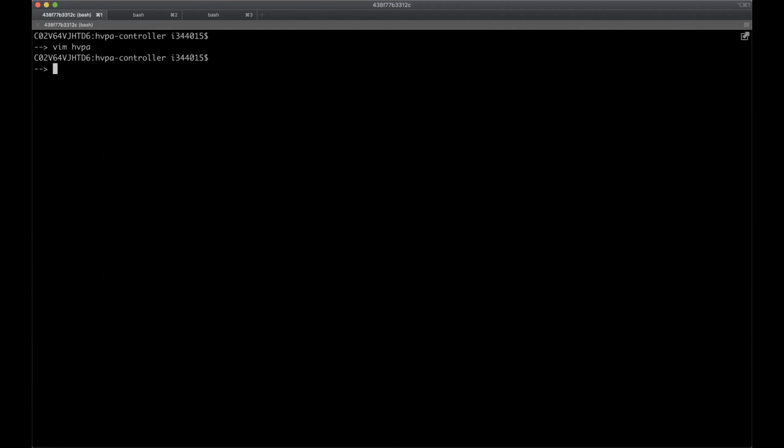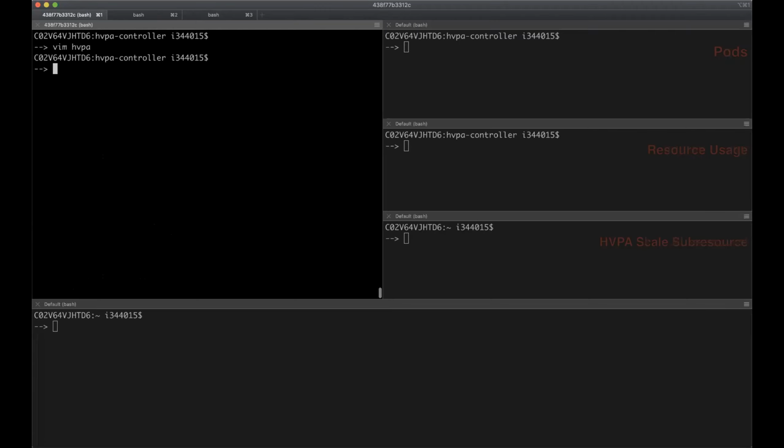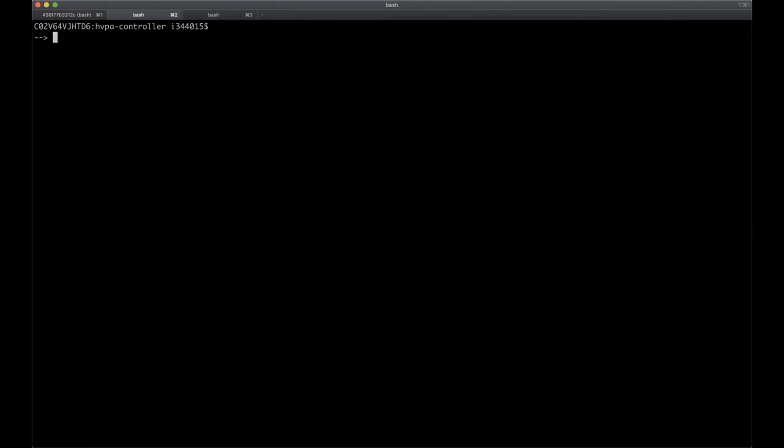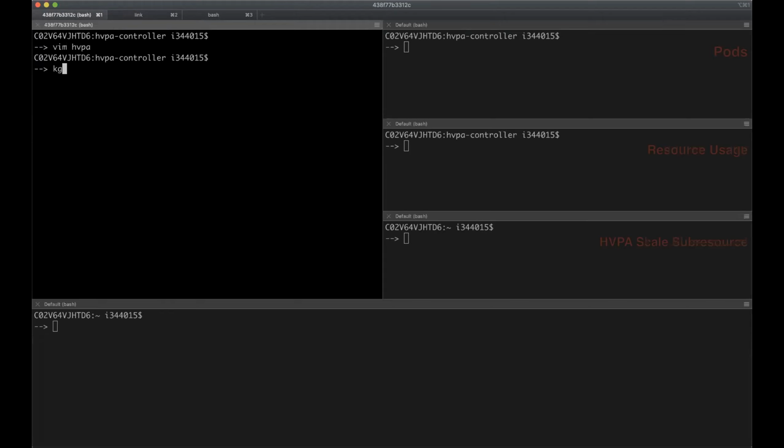So what I'm going to do now is, okay, let me just start. Here I'll be starting the HVPA controller. And as of now, there is no HPA in the system, and no VPA.